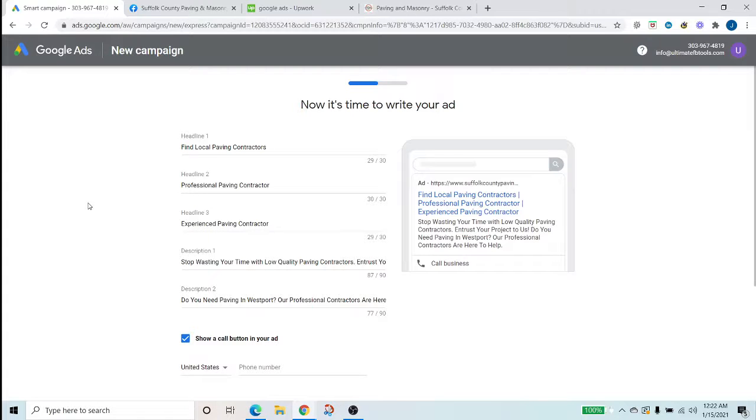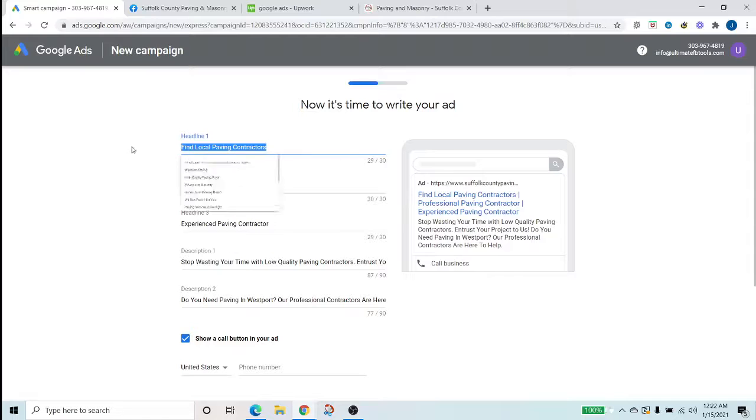Alright, so now it runs. It gives you just a basic overview of what an ad should look like once it scans the keywords on your website. So it's just some of the key phrases that we have on the page, descriptors and stuff like that. You're probably going to want to change most of this, but you get the idea.